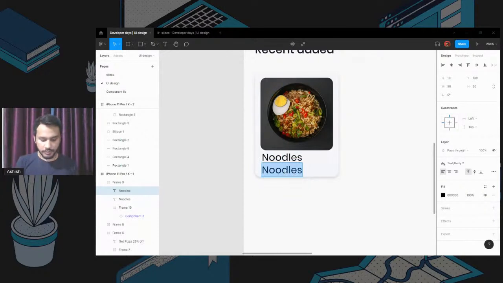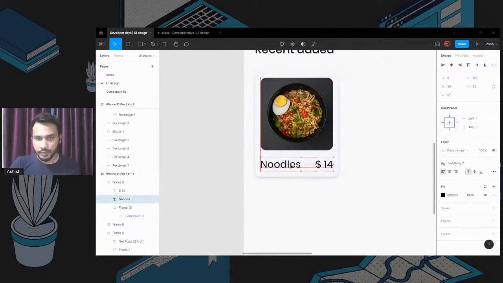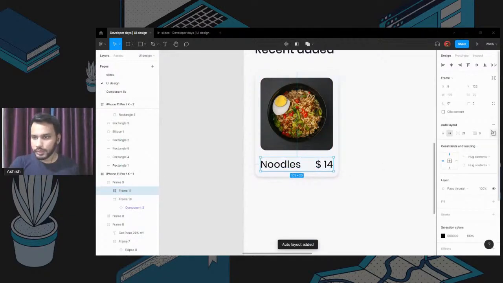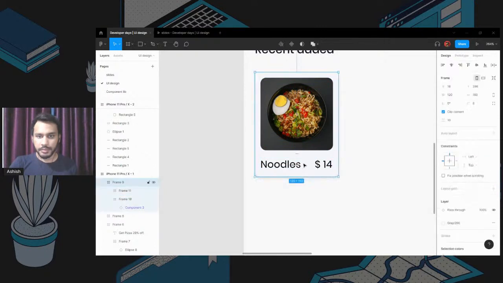Let's say dollar 14, yeah, dollar 14 seems good to me. Auto layout, space between. Check the spacing, always keep checking the spacing between the elements.